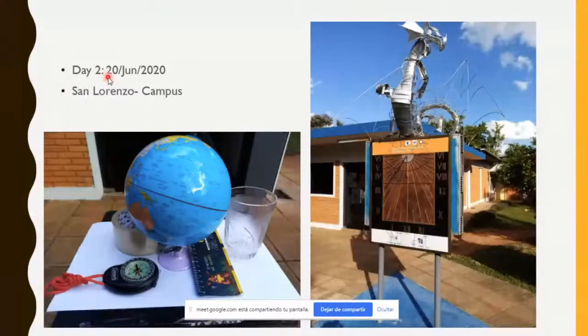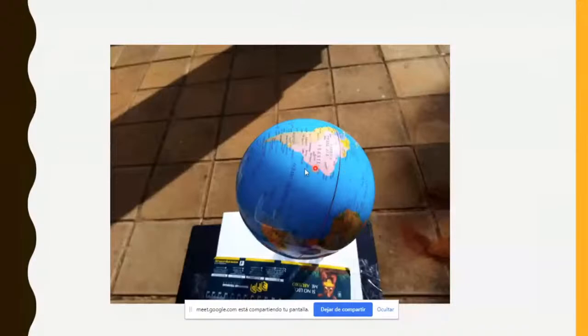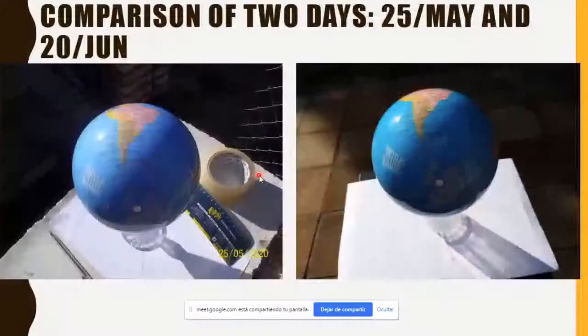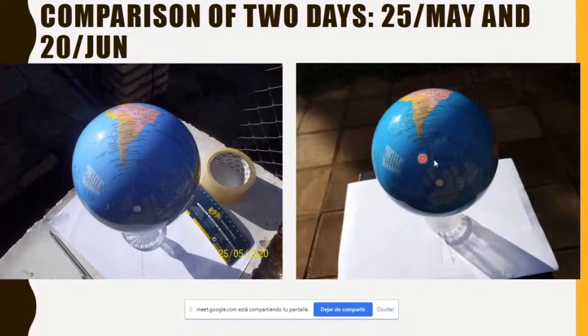Almost 1 month later, on the 20th of June, near the solstice, I went in front of the observatory, near Asunción, the capital. I went there and I made the same experiment. And I found almost the same result as was expected, but a little difference was found. You can see in this picture, near the solstice, the southernmost point of the continent is getting dark 1 month later. This was in May and this in June.